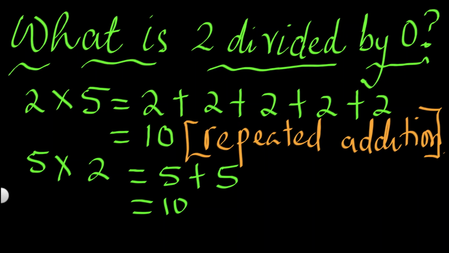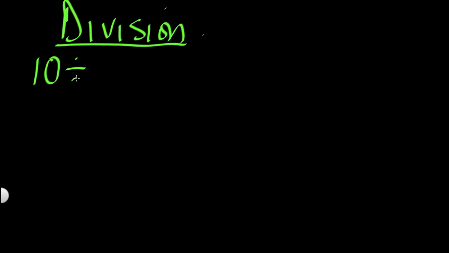Let us do the same with division. Let us try and see what it means to divide. Now, if we are dividing, let us start with 10 divided by 2. If you take your calculator and punch 10 divided by 2, you're going to get 5. But what is 10 divided by 2? What is this process that we're doing?